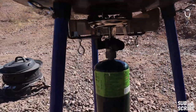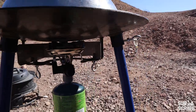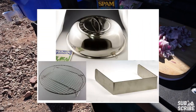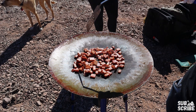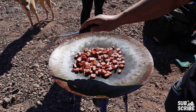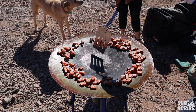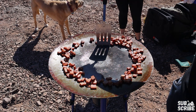I just remembered the other accessory that the accessory kit comes with: the wind deflector for the burner. That did not come with the Tembo Tusk Skottle itself — it was part of the accessory kit. So there are three things in the accessory kit: the burner shield, the cover, and the grill. One cool thing I really like about the Tembo Tusk is that you can cook different food and still keep everything warm by utilizing the sides. I'll push all the Spam to the side and expose the middle — great for tortillas or keeping multiple components of a dish warm.